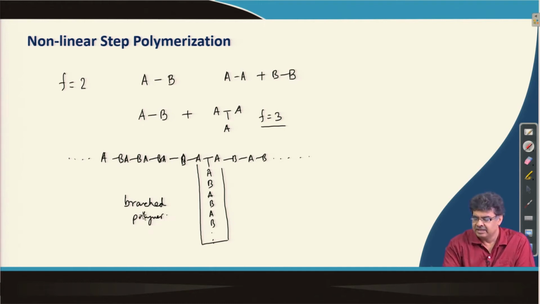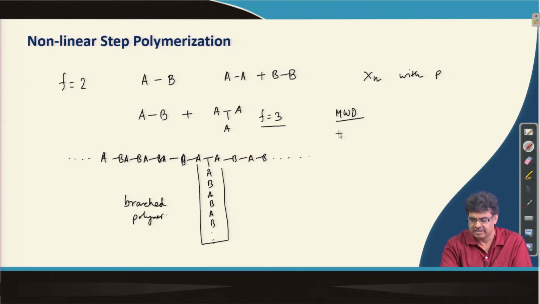Now, in this case the reaction rate is actually faster compared to linear step polymerization, and also the increase in degree of polymerization with conversion, the relation of Xn with P, in this case of nonlinear polymerization, Xn actually goes up at a higher rate compared to a linear polymerization with respect to P. If we talk about molecular weight distribution in this case, then without deriving the formula we can write, which gives us this formula.